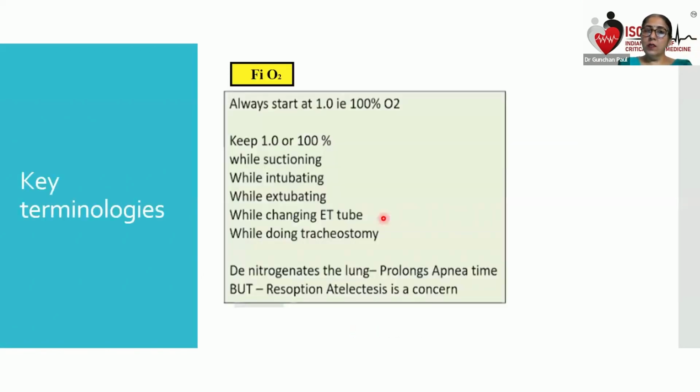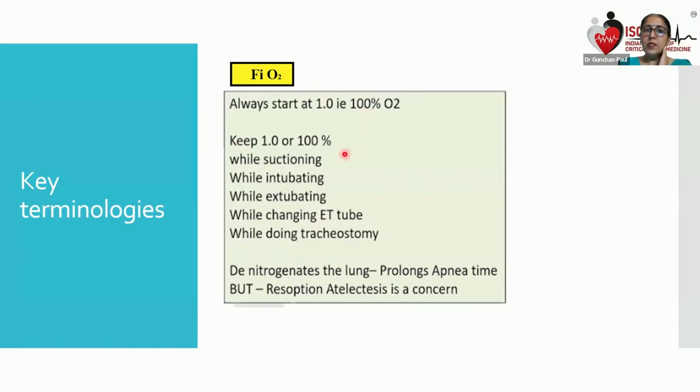So the last terminology is FiO2, that is fraction of inspired oxygen. Because oxygen is also a gas. In COVID, we have seen how valuable oxygen is. So we should not waste it, and we should think of it as a drug. Oxygen toxicity should also not occur. So 100% should not come on the monitor. Anything above 94, 95 is well acceptable for any patient. So you should keep the FiO2 at the minimum for an acceptable SpO2.